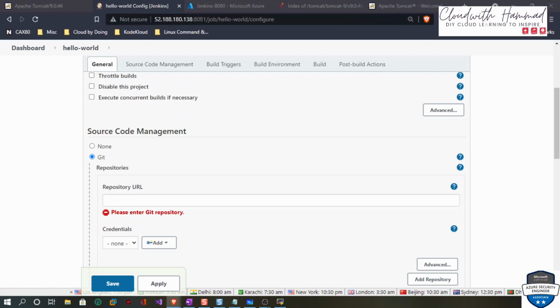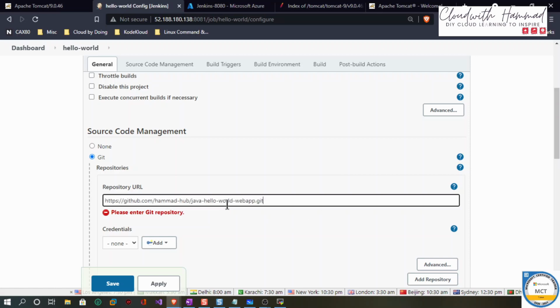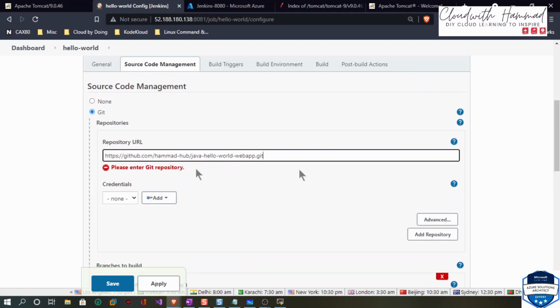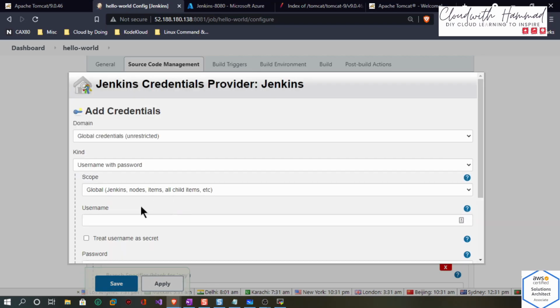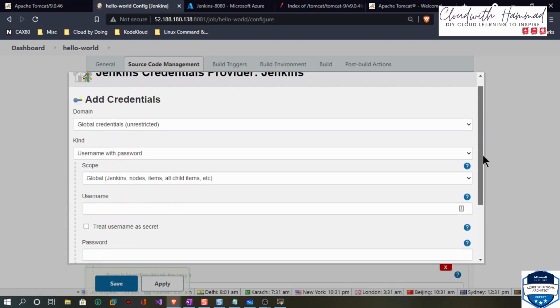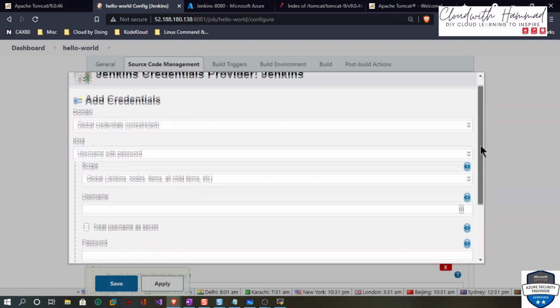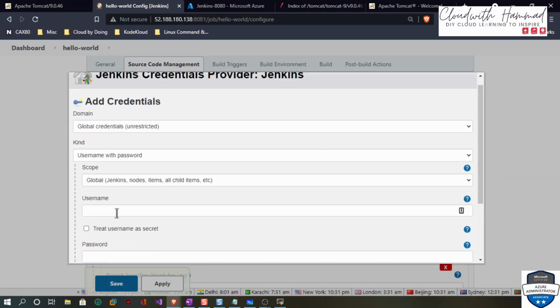So if I copy my source from where I had, and then also I want to make sure that this is a public repo. I really don't need to log into my profile, but just for the sake of it, I'll actually show you how it's done. So this is where you would add your credentials for GitHub.